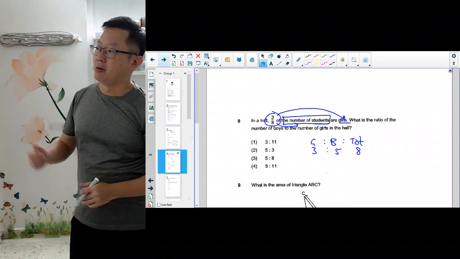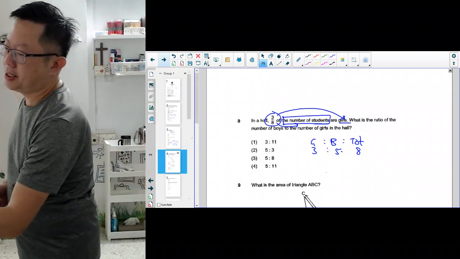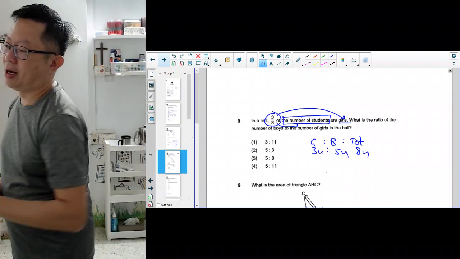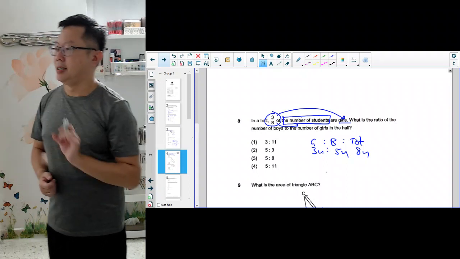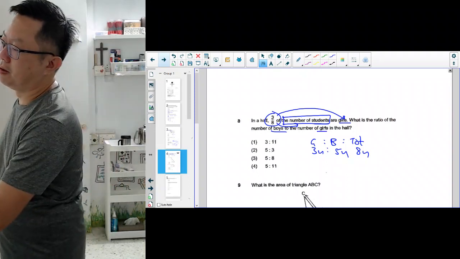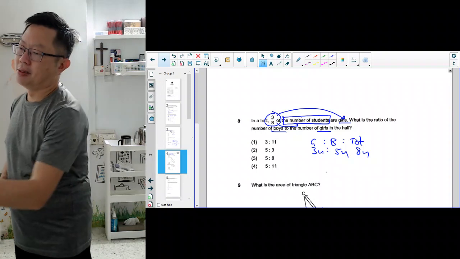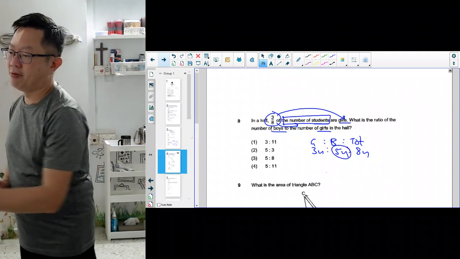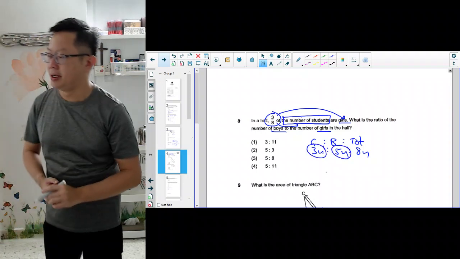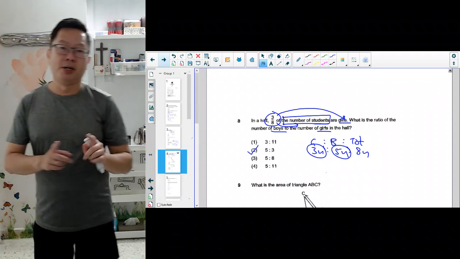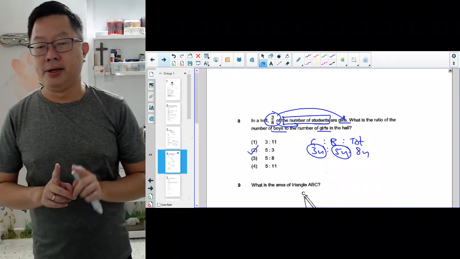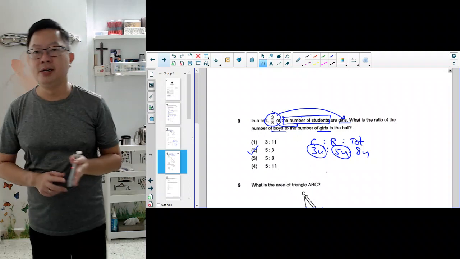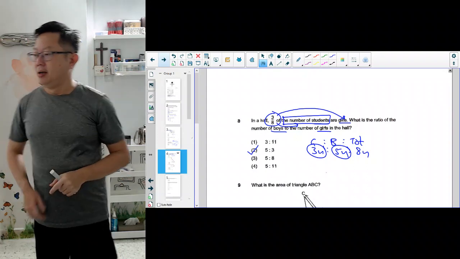Alright? So what's the ratio of the boys to the girls? Boys to the girls. So that will be 5:3. So what's the lesson? An important lesson here is to follow the order. What comes first? The boys come first, 5, then followed by the girls. So 5:3. Pupils make mistakes because they don't see the order. So you have to make sure you follow the order and write the order correctly. Okay, next one.